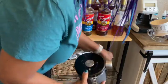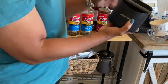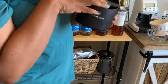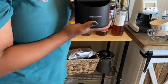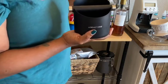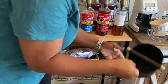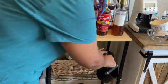Okay. Then I also have a drop box. This is for your pucks. I want to say I'm still learning the terms for this, but I did pick this up on Amazon as well. Pretty much everything on my coffee bar has come from Amazon. Crazy, I know, shocking. But this is what I use for the espresso machine.